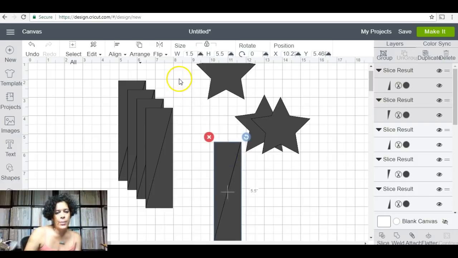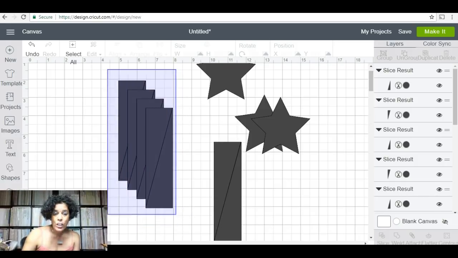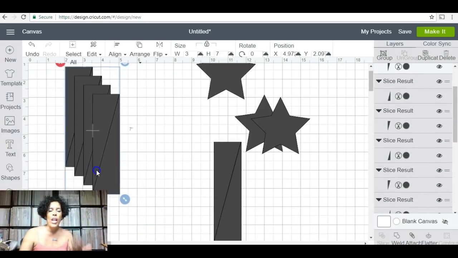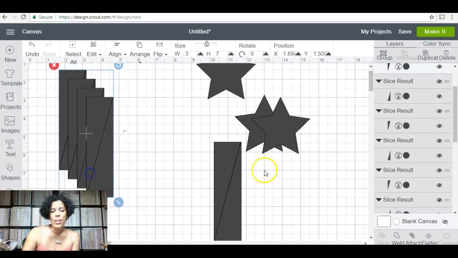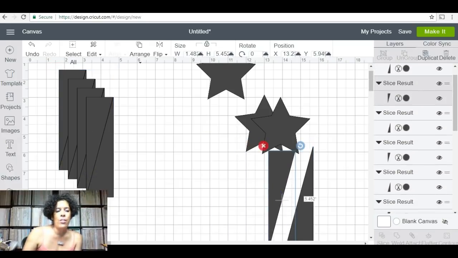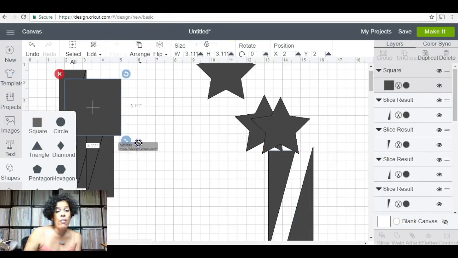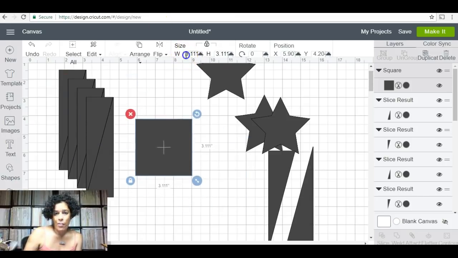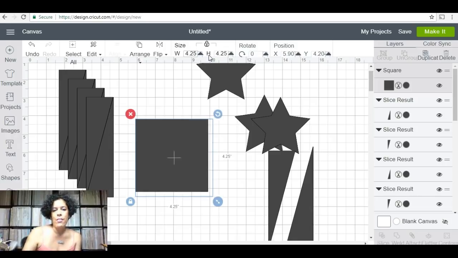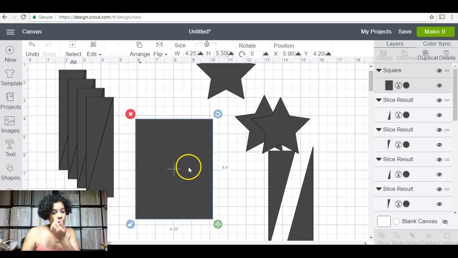And I always say when you're making a card and designing, guys, you always want to duplicate just in case. And if you change the size of the card, duplicate that and delete the other one that you don't need no more. So now that I got my pieces right here, I want to go back into the shapes and get another square. And with this square, I want to make this 4.25 by 5.50. Okay, so there goes my card front right there, okay guys?